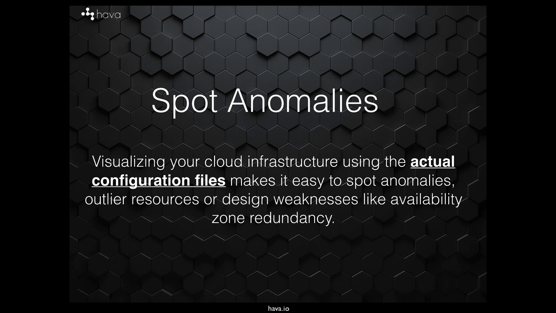visualizing your actual configurations. You can also cast an eye over the configuration, then immediately spot weaknesses, like if you've got only one availability zone, for instance, and you want some redundancy. So say the Sydney region has an outage, then is your design catering for that fact? So having just a quick visual look at how all the VPCs and subnets are laid out, you'll immediately see whether that's a problem or not.